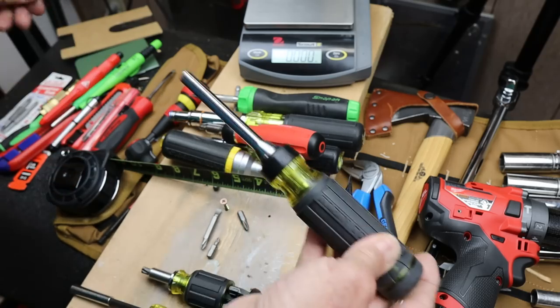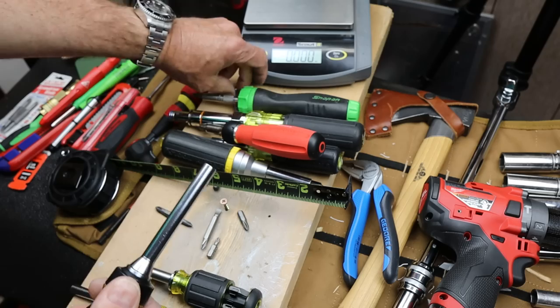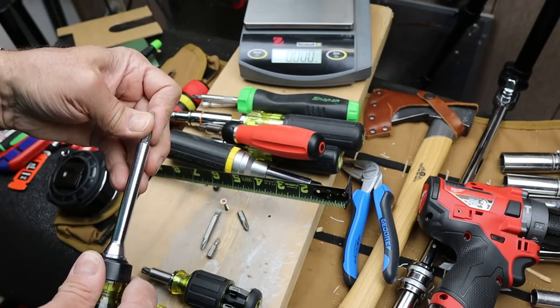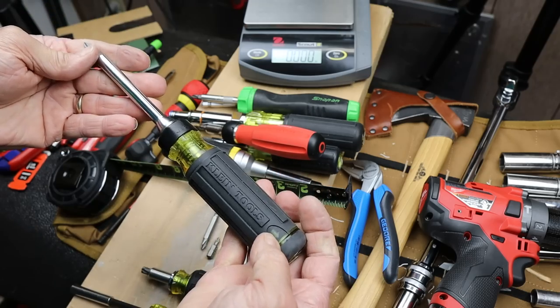If only it took a standard bit. Maybe somebody could make an insert or something that fit into this that then had a bit attachment on it. Maybe I'll look for one. That would really bring this to the next level.